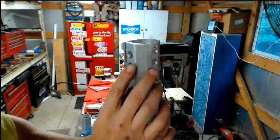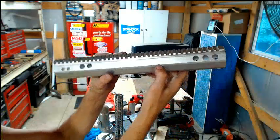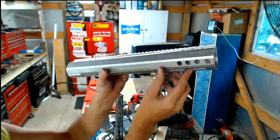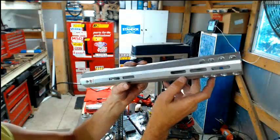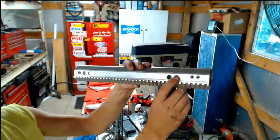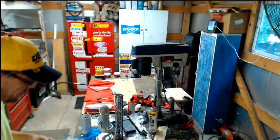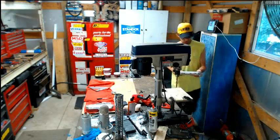I got the three across the top right here, and then got the four. So that way you'll have more room for air to flow through here to come up through for the heat. So we've got the four holes here, and then the four. So we've got the two here in the back, and then the two over here. I'm going to run a couple of holes right through here as well for some more ventilation. And then once I get those holes done, I can get in and start polishing.